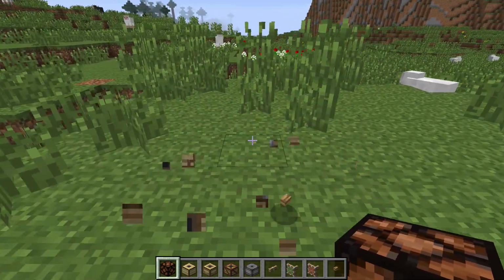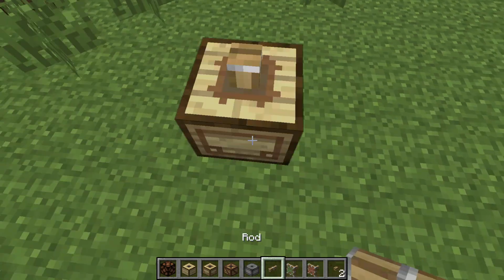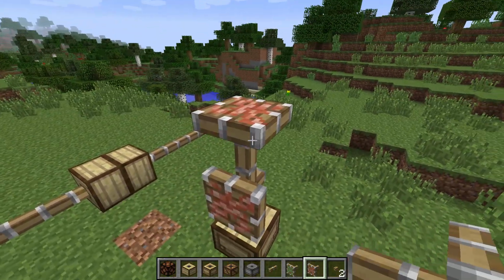And this can be used, oh, goodbye, rotator. We didn't want you anyway. No, we need you back here. This can be used with piston heads, just like this. Luckily, I'm in creative, so we can, oh, hey, there we go.